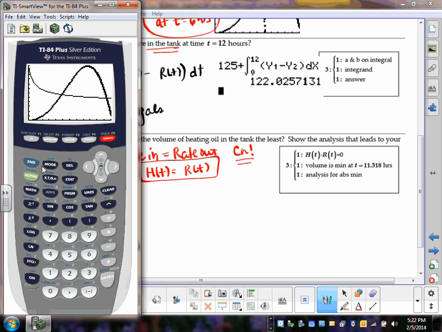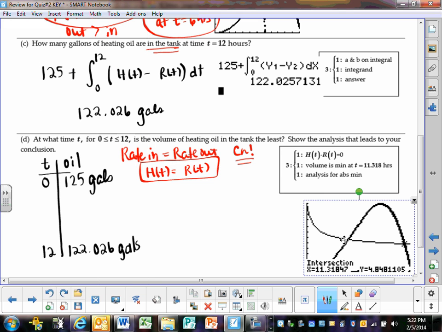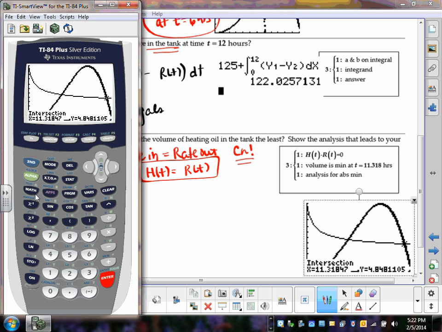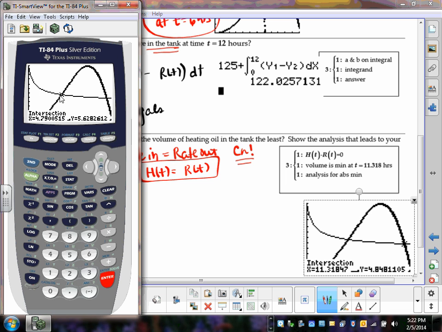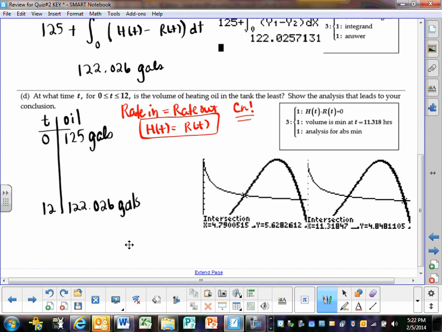Okay, so I'm now going to look at my graph, and I'm going to ask the calculator to find the intersections. Okay, so I found one of them. I'm going to go and find the other intersection by repeating the process, but moving closer to that middle value. And whichever value I'm closest to is the one it's going to find. So I found my 2 points of intersection. Remember, I need at least 3 decimal places. I'm going to write down more because I don't want to round in the middle of my problem.